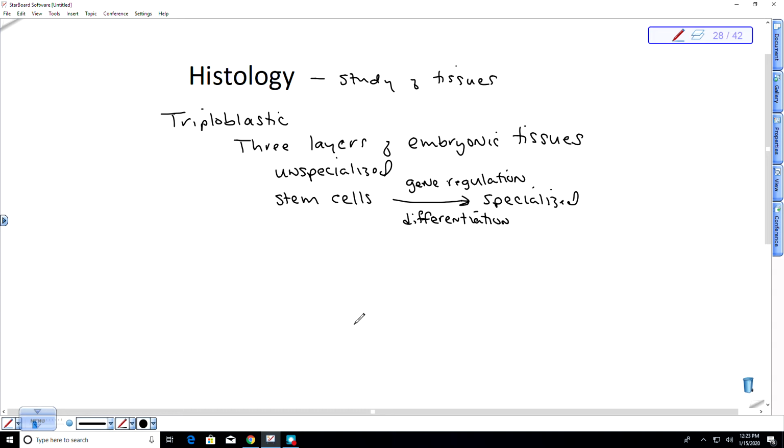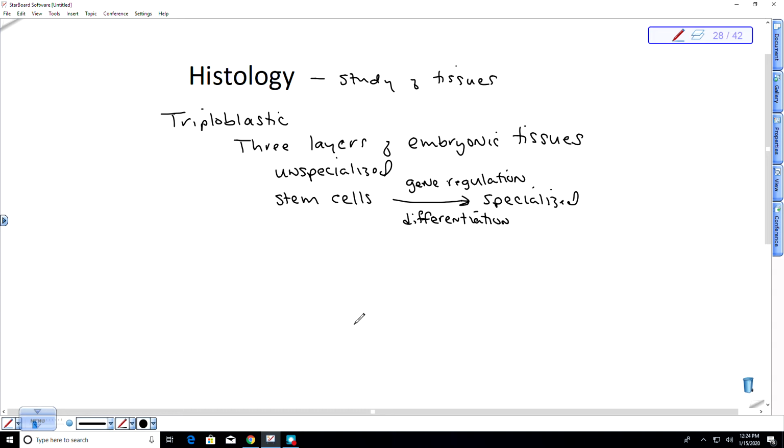And we still have stem cells in our body. Where's a good source in our body of stem cells? Where are they located? The bone marrow, right? Because our red blood cells, for example, lack a nucleus. And so our red blood cells cannot reproduce. And so we have stem cells in our bone marrow that undergo reproduction to continually produce red blood cells. Those stem cells could be taken out and used elsewhere.